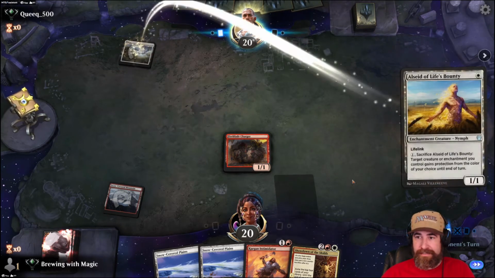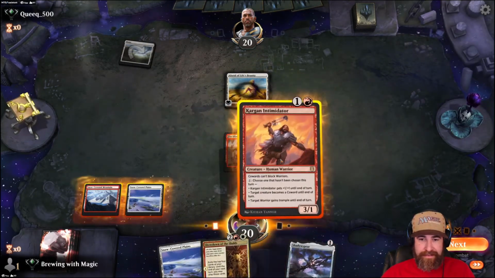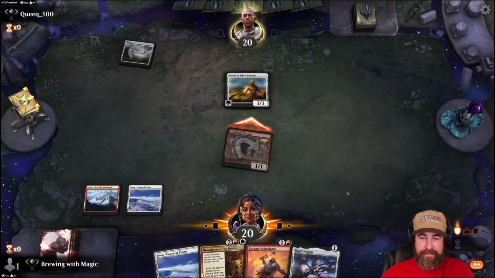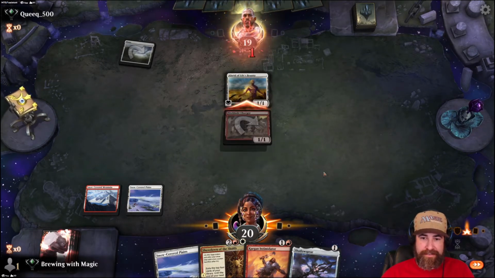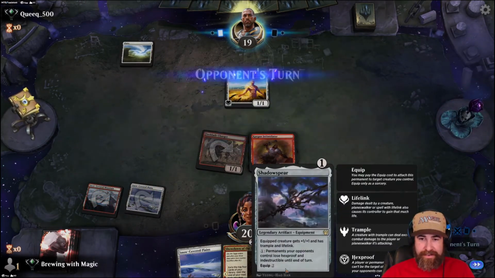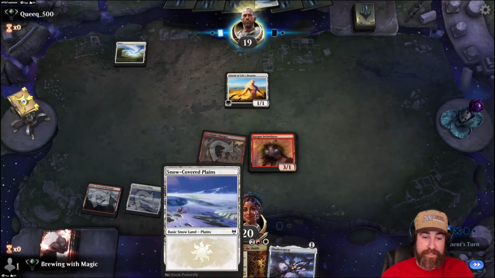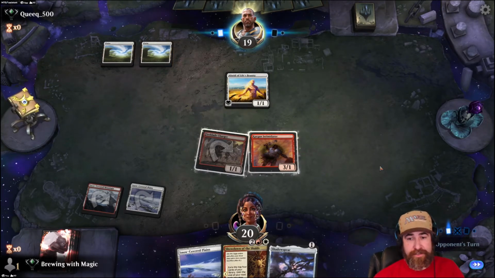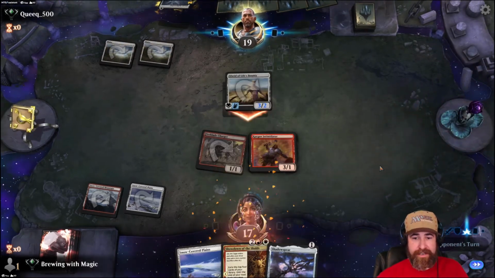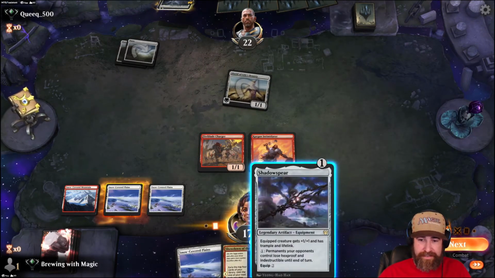Plains. Seed of Life's Bounty. Let's swing in with the Fireblade Charger. They'll take it. We'll throw the Intimidator. Next turn we can go Shadow Spear and equip on either one. Worst case scenario, so we have something to do. Fairy Godmother coming in big. Okay. There's the land we need so we can Showdown next turn.